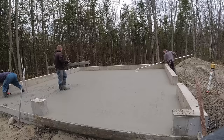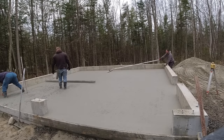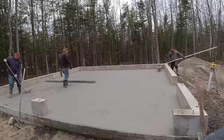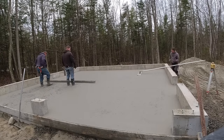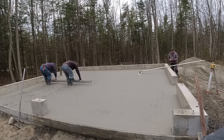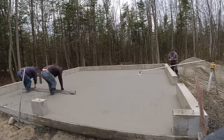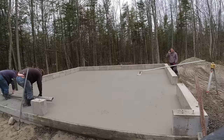I'm running the bull float over it — it's four feet wide with rounded edges, which leave less of a line on each end as you push and pull. I tip the leading edge up slightly in whichever direction I'm going so it doesn't dig in. The bull float consolidates the aggregate at the surface, pushing rocks down while bringing up a little cream and paste, smoothing the concrete nicely. With a six-inch slump you basically just push and pull once — sometimes twice over the same area, but rarely more than that.